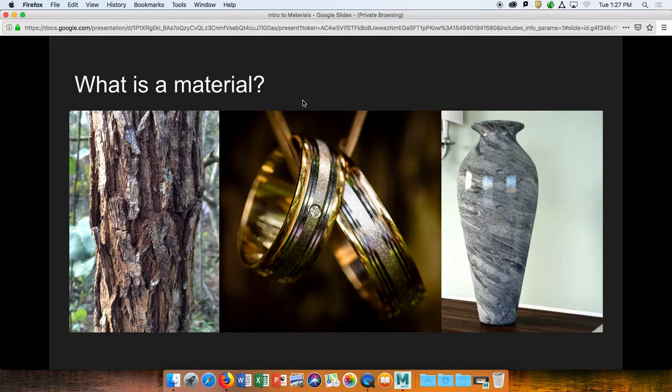Obviously, this tree reflects the light differently than, say, this vase. And so there's a lot of properties that you can use to describe how an object looks. One of them is how reflective it is, how glossy it is, how metallic it is. There's a lot of different information that you need in order to create an object.